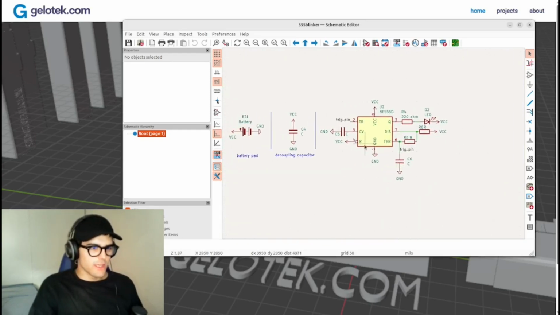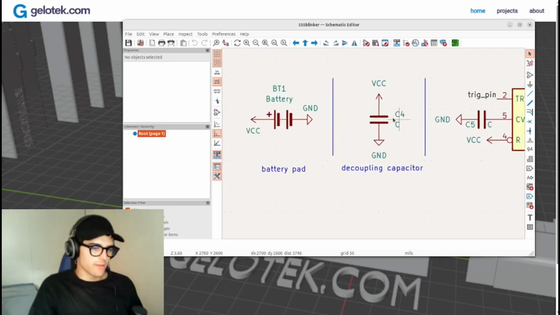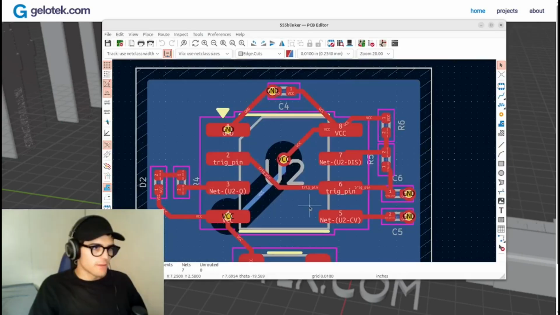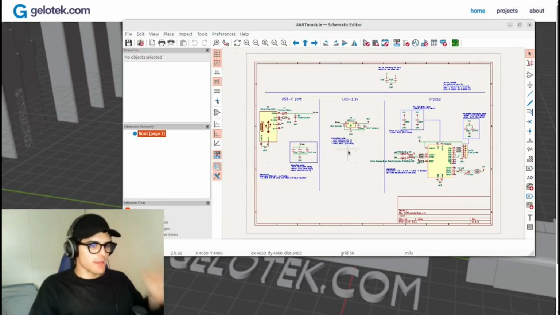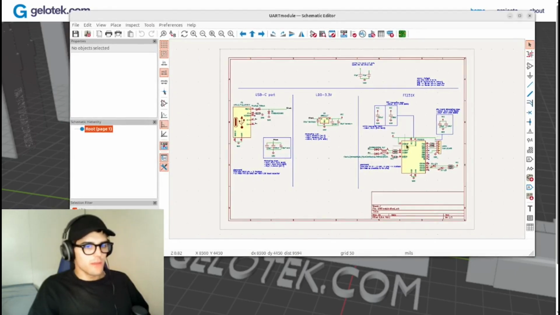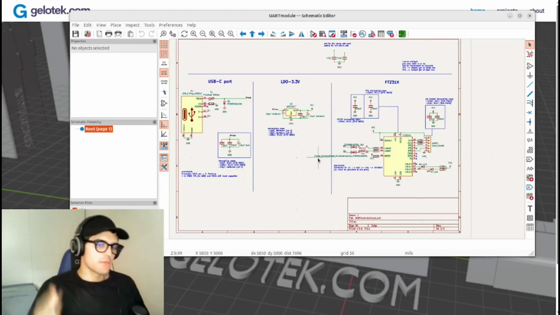I watched the datasheet and I created this project. I've also added the coupling capacitor, and this is the PCB layout. And this is the project I'm working on, because I would like to create this USB to UART adapter for programming every ESP project that I will create in the future.